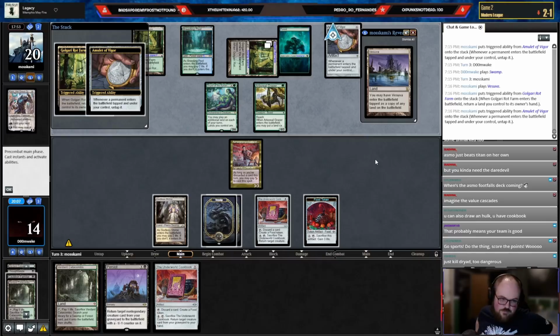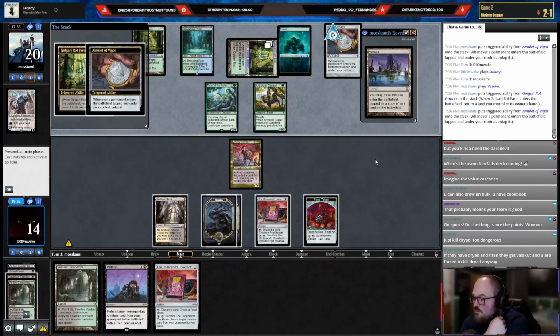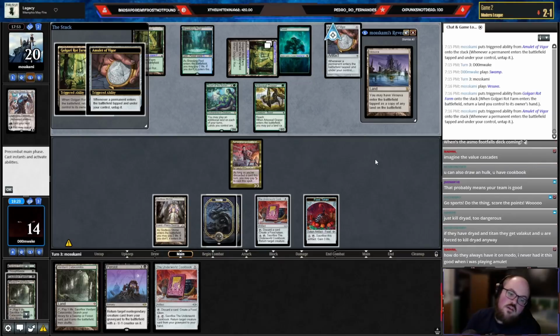Because I have to make a decision now if I want to kill the Dryad or if I just want to fight over Titan. This is awkward. Maybe I have to fight over the Dryad, and then if they play Titan, just hope I peel Unmarked Grave or Hulk. Yeah, it's a good point, because they can float white mana and get Valakut, Slayer, Strongholds. Yeah, that's a good point.